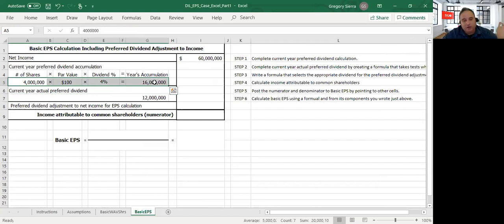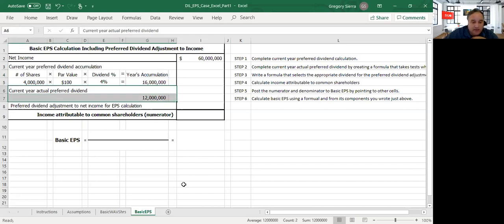I'm digressing a little bit from sticking to the Excel thing, but just so you're aware, when you have to do these problems in a CPA exam or my exams, the easiest one is to have it cumulative, because if it's cumulative, ignore the declaration. If it's cumulative, it's always going to be the current year's accumulation. So just know that the declaration, when you have cumulative preferred, is just going to mess you up. So ignore it. When it's non-cumulative, then you need to calculate this number. So we're really in an either-or situation. If it's cumulative, it's 16 million. If it's non-cumulative, it's the 12.